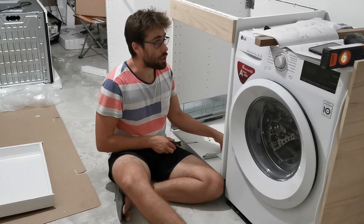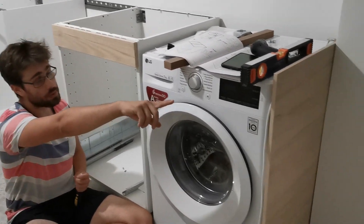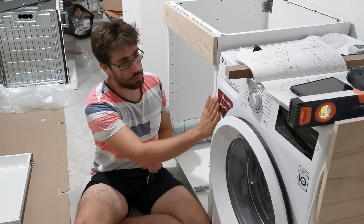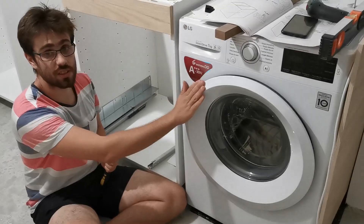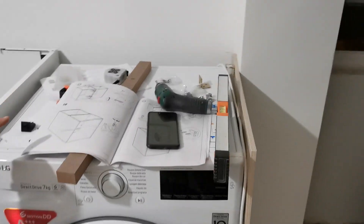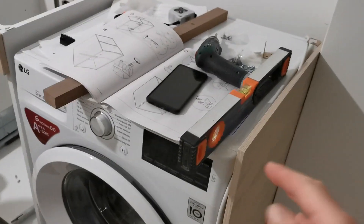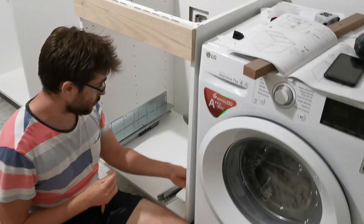We can't trace it the way we were thinking. For the washing machine panel — we cut our budget on this washing machine since we already had it and didn't want to buy a new integrated one. So the panel has to be screwed to a little corner on the wall. It's actually quite stable, or at least it feels that way. Now I'm putting in the supports for the oven.